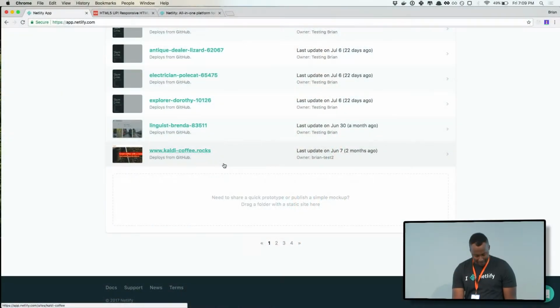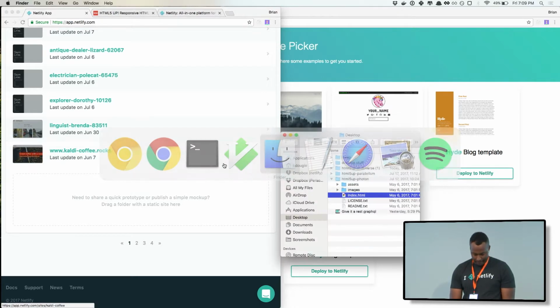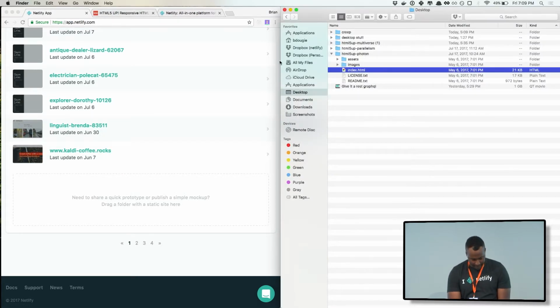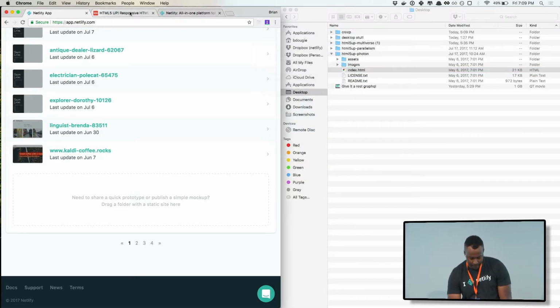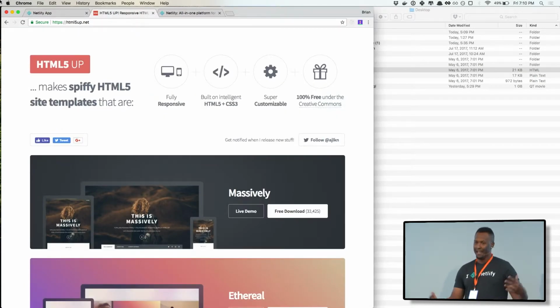So this is my dashboard. I have tons of sites on here because that's what I do for a living. I make websites. The easiest option that I like to do, if I already have a site, there was mention of Bootstrap. There's a really cool site called HTML5. So this is SF HTML5. It's a great site to use for really beautiful HTML5 ready templates. I've actually downloaded some templates already.